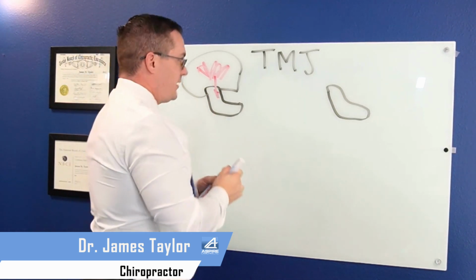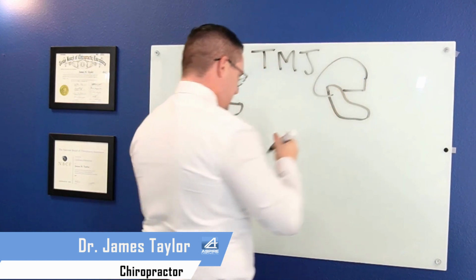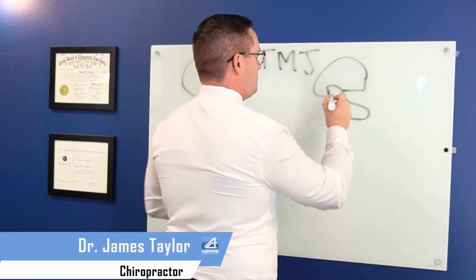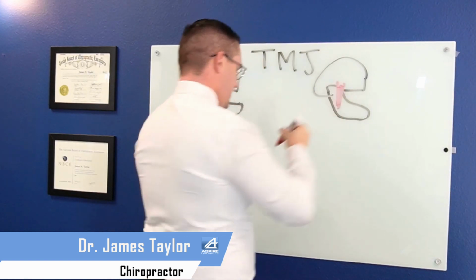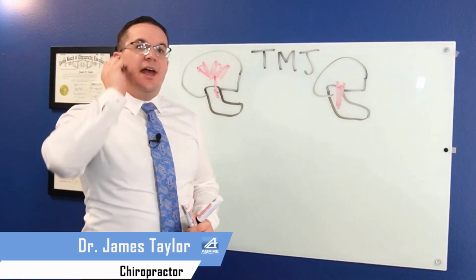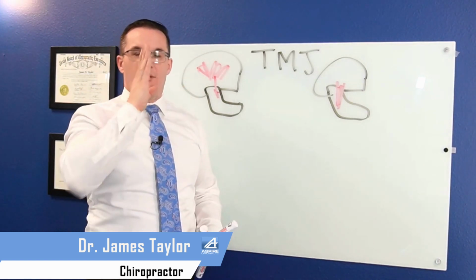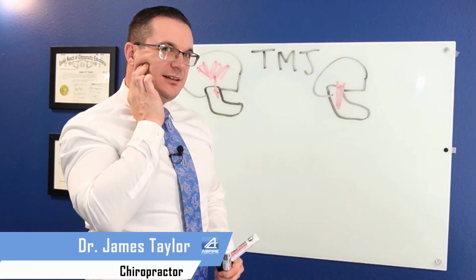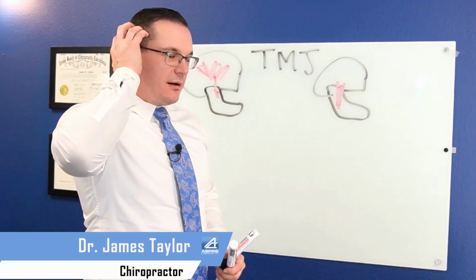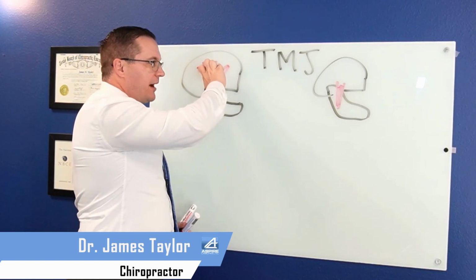And then the other one is a muscle called your masseter. Fun fact, it is the strongest muscle in the body. Why? Because it's the one that closes your mouth. This is a big fat thing right in there. More often than not, we'll get dysfunction in one of these two muscles, and that causes the jaw to open and deviate to the left, deviate to the right, or just not close properly. You can usually find little knots right along the side of your jaw, the ramus, or right up along your temple, because those are the muscles that help close the mouth.